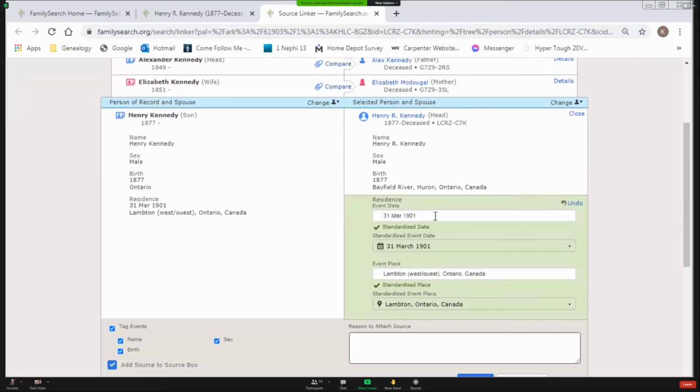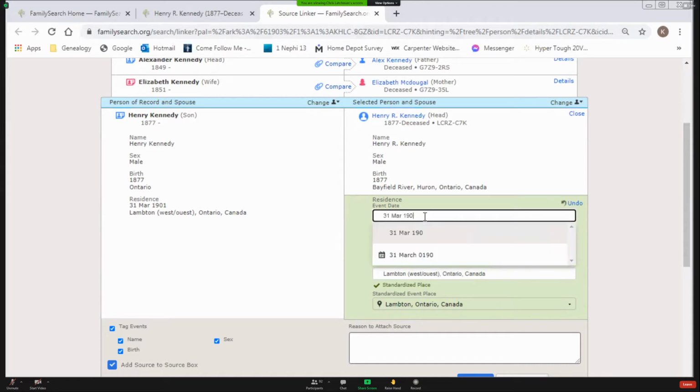I'm going to teach you about making sure that your dates and places are entered in such a way that the FamilySearch program can recognize them. So I'm going to delete this one and add it back as if I'm typing this for the first time. Then down here, I get an option, which I'm going to choose.